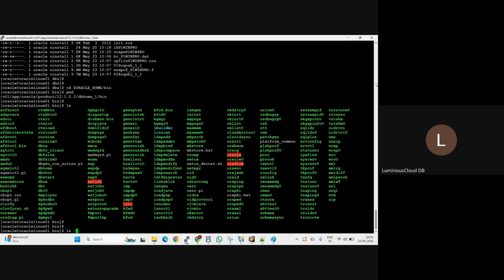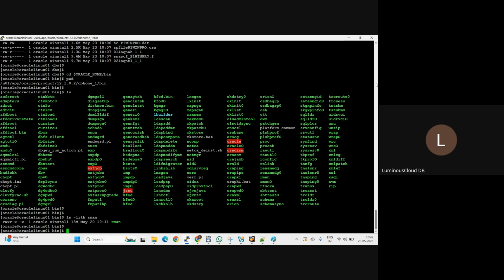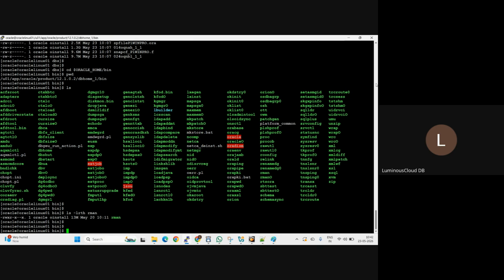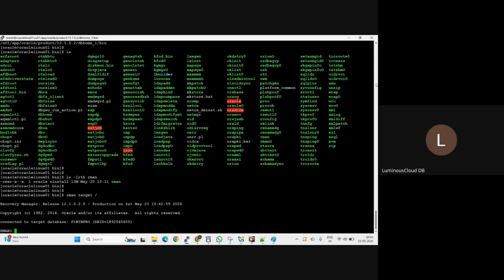I don't want all these binaries, I want only RMAN. Able to see RMAN here? Yes, we are able to see RMAN. If you want to connect to RMAN target, like this you can connect.